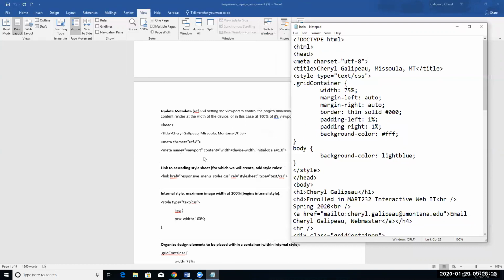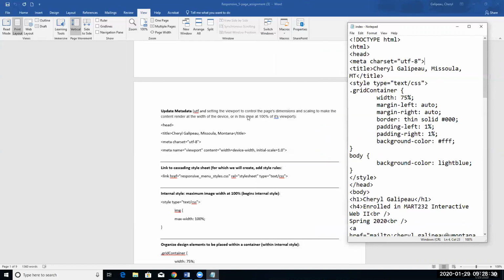So the viewport, and you can see the explanation there. The viewport controls the page dimensions and scaling. We're going to make the content render at the width of the device, at 100% of its viewport. So it will scale to the device, whether that device is desktop, tablet, or mobile. So we'll add that in there.